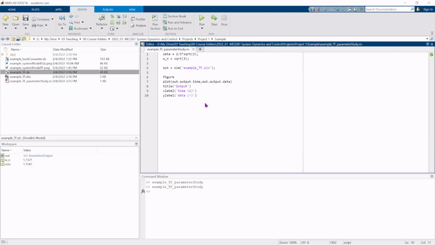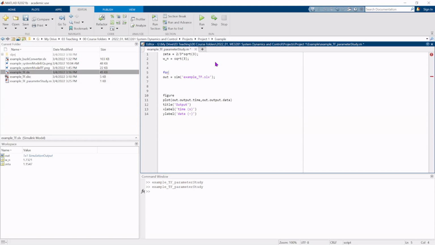So there's a script that runs a single simulation. Let's say that we want to actually run a parameter study. So let's say we actually want to test different values for zeta. So to do this, we're actually going to have to run the simulation in a for loop.